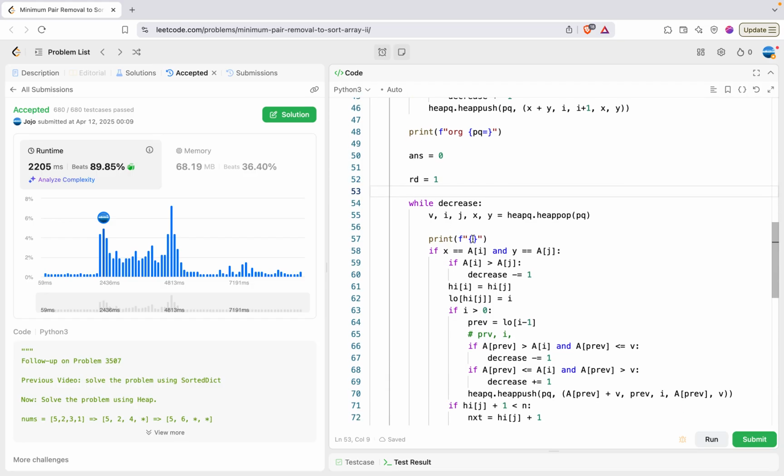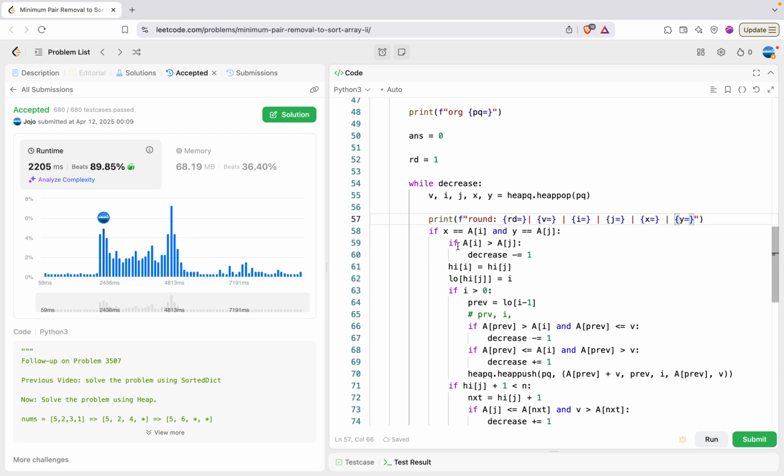So now we have v, i, and j, and x, and y.